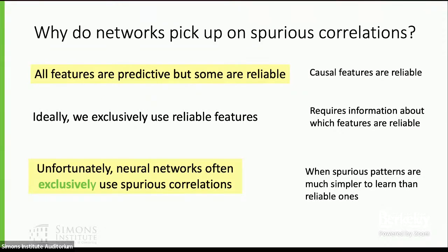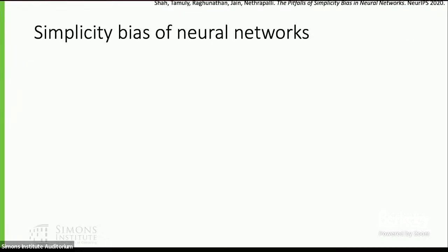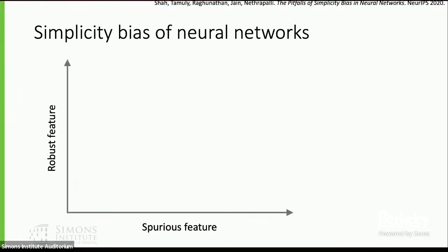So the general story here is that whenever these spurious patterns are simpler to learn than reliable ones, which we find is quite a lot in practice. For example, detecting whether a tube is present or not is of course a much easier task than actually seeing if it's collapsed or not. Whenever you have anything like this, the model is going to just use the spurious correlation. So we try to generalize this a little bit, and we thought about how to attack the core issue here, which is: how do we overcome this kind of simplicity bias of neural networks in general?